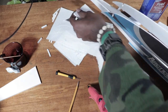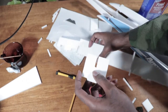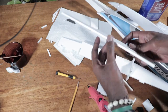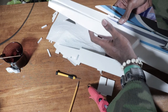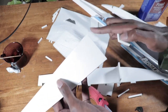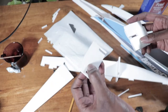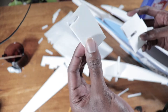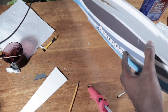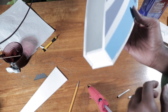Where is this piece here? The piece for this bulkhead here, I don't think I'm going to glue it in, but I cut this from scrap foam and measured it to this width, and then I realized the foam for the fuselage will have to fit on top. So I took the width of this minus the thickness of the foam, and I came up with this size. Then I realized there's another backstop, and this backstop is already cut to length. So ta-da. This is the front dome nose thing. I guess I'm going to glue this in place now. Let's see if it fits. Of course it fits. This is the right piece for the front here.